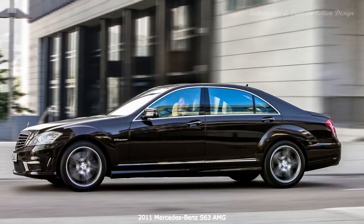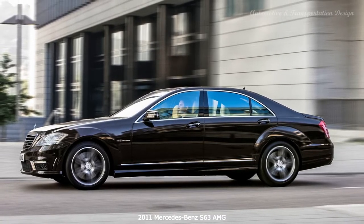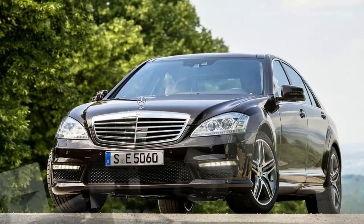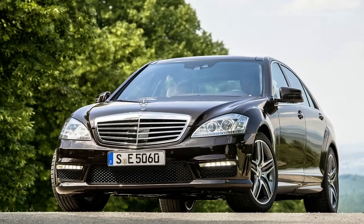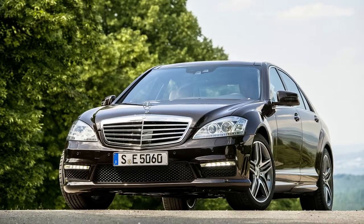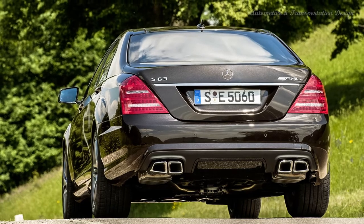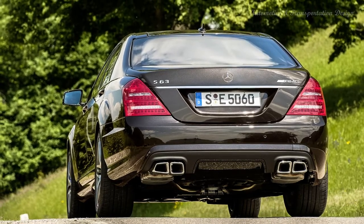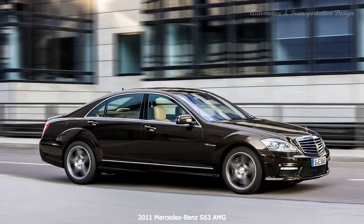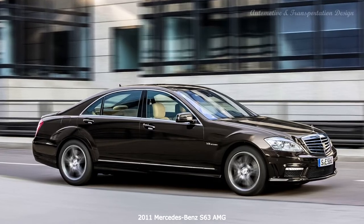The 2011 Mercedes-Benz S63 AMG features AMG's all-new 5.5-liter biturbo V8 with 536 horsepower and 590 pound-feet of torque, putting it firmly in the AMG power zone. A 25 percent reduction in fuel consumption and resulting lower emissions take AMG's range-topping freeway warrior somewhere else — most significantly, clear of the gas guzzler tax threshold. The question is: does it still behave and feel like a traditionally big-lunged AMG Mercedes sedan?